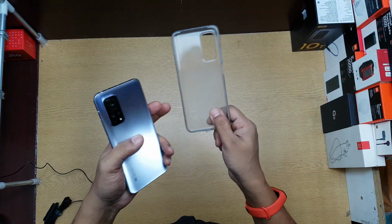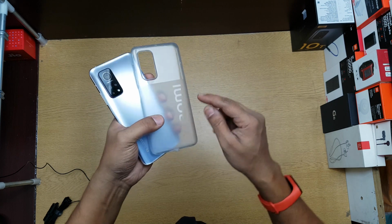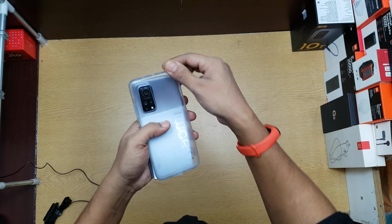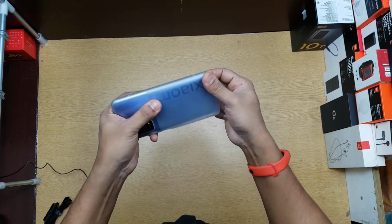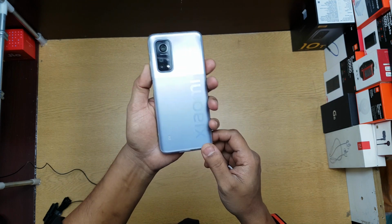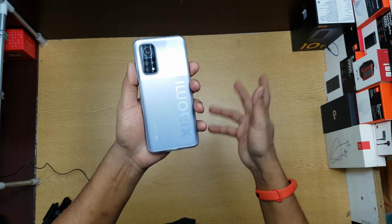Now the cover is an antibacterial cover that you get, and it's a dual tone one this time. It's transparent and translucent at the same time, and it looks pretty good on the phone. Let me just show you that. So this is how the cover looks. It looks better on the silver edition. On the black edition it is okay.